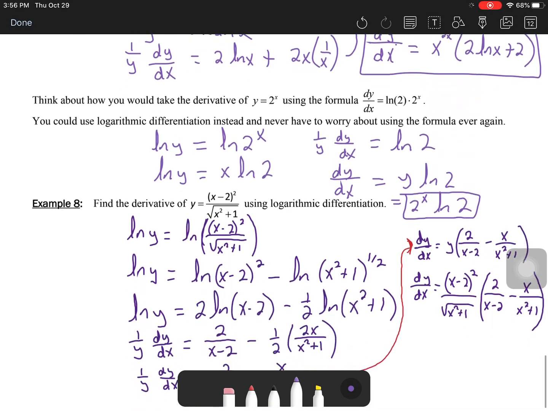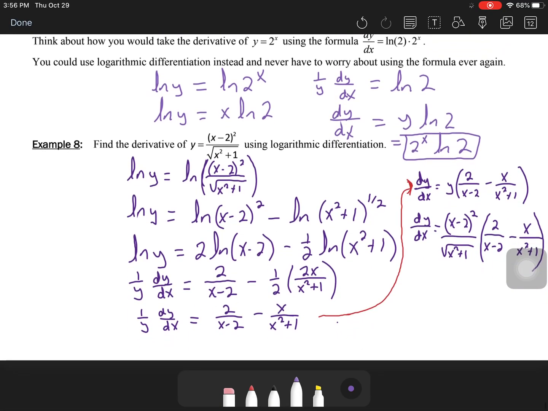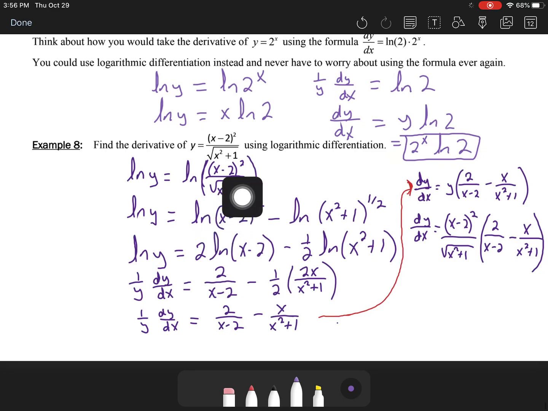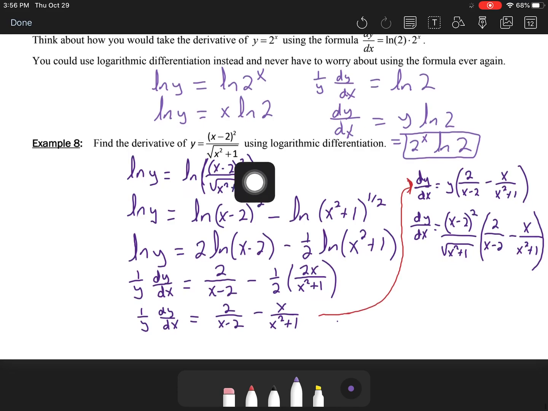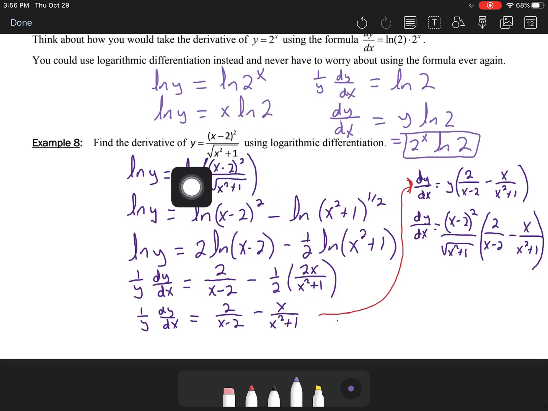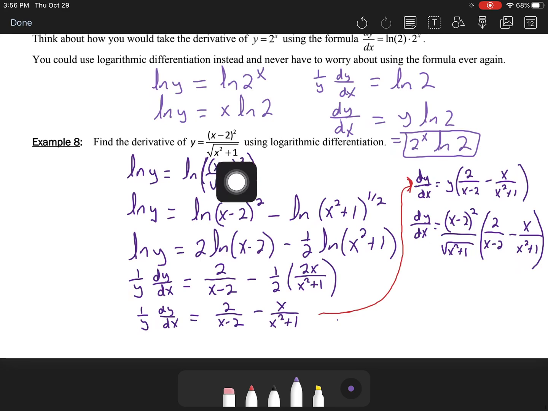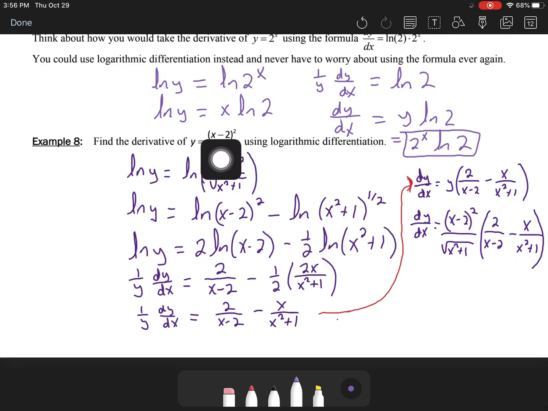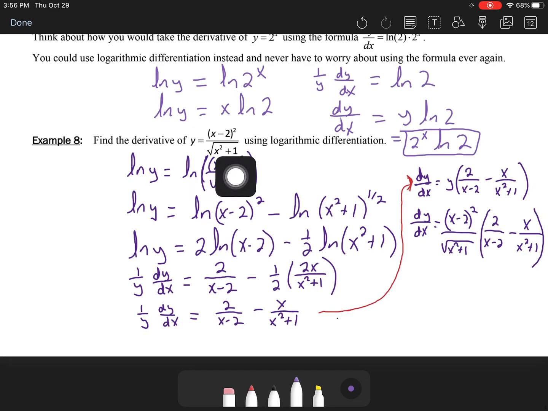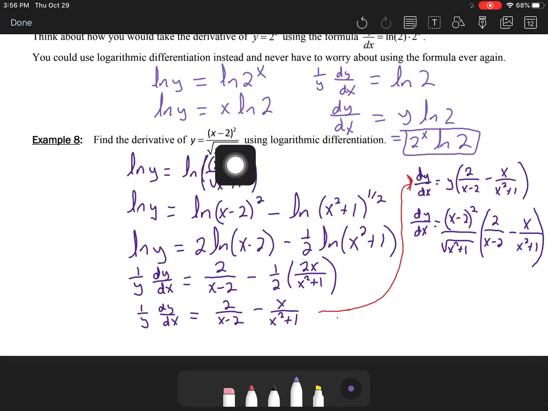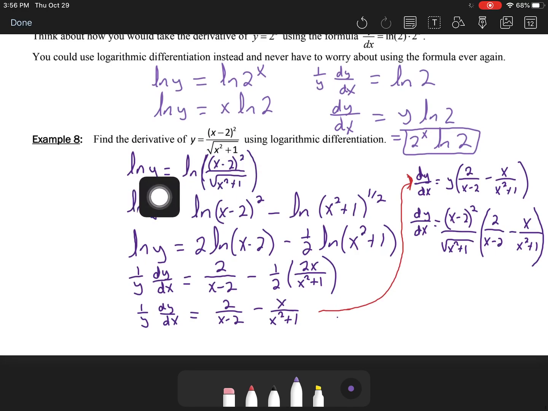And then for the last example here, I kind of left it worked out just to talk through it and save some time. Okay, so here, usually they'll tell you, use logarithmic differentiation. This one would be kind of a beast to do without it. We'd have to do a quotient rule, which would involve the power rule on top, with chain rule not applying too much there, but on the bottom, definitely chain rule would apply. You'd have a couple chains to deal with there. So sometimes they'll just say, hey, use logarithmic differentiation. And if you do have a complicated expression, especially a fraction like that, take the log of both sides.